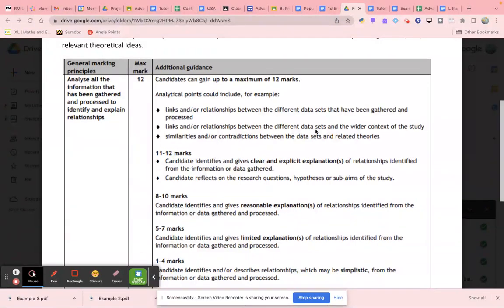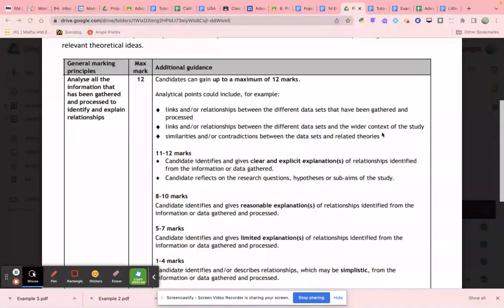Another key link you want to be making throughout is where you then link that to your overall aim, or what's called the wider context. That can look like a couple of things. You could be writing about research question 1 and have made some observation where you've got some data that you're presenting in research question 2, and the data that you're presenting in research question 2 could be used to explain some of your findings in research question 1. Or you might have a photograph in research question 3 that clearly shows something that might be relevant to research question 1. So you make a connection not just within the research question, but between the research questions.